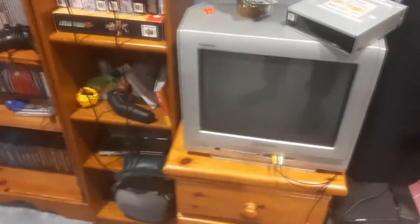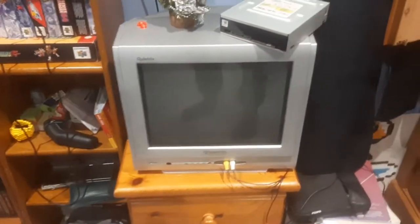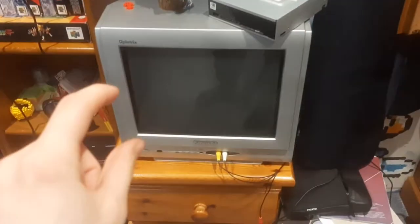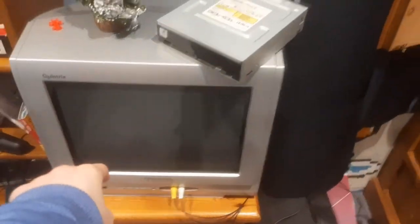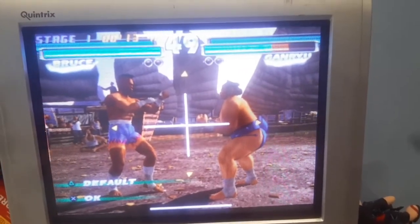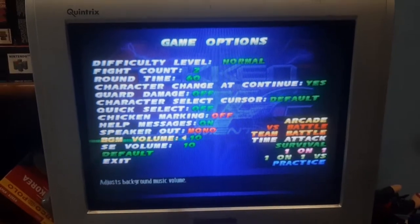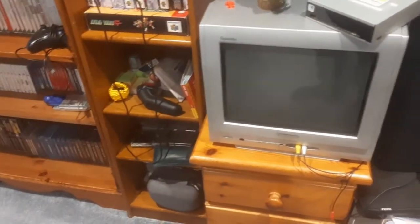So light gun games are kind of a bust, but I can do them. The picture quality on this is okay, but it's not the best CRT, and it's also tiny. It's this tiny little 4x3 one. In fact, most games are actually squashed. You have to go into the settings and move it. It's mostly fine. You also have to set it to mono, because it's a mono speaker. But whatever. It's not the best, but it's here and I don't want to get rid of it, so I keep it around.